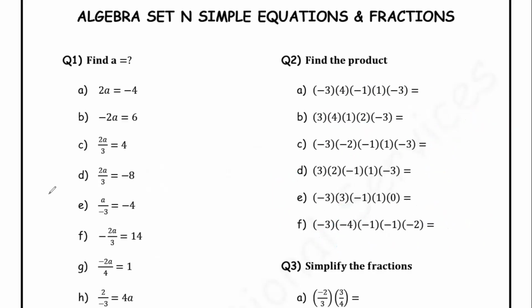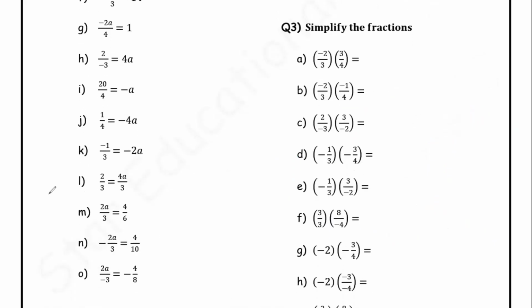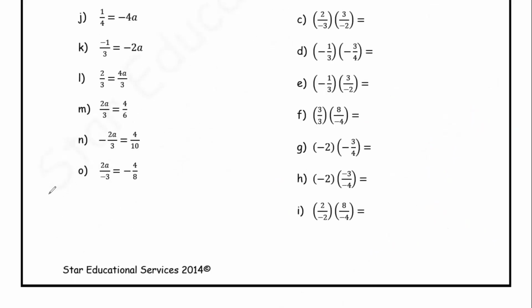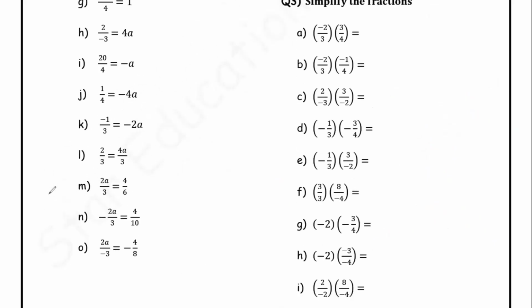Question 3, simplification. We're simply simplifying the fractions, and there are 9 of them, starting with the first one. So 3 and 3 cancel. I'm left with negative 2 over 4, which is nothing but negative half because 2 goes into 4 two times. Now there are two negatives, so the outcome is going to be positive. And remember 2 goes into 4 two times.